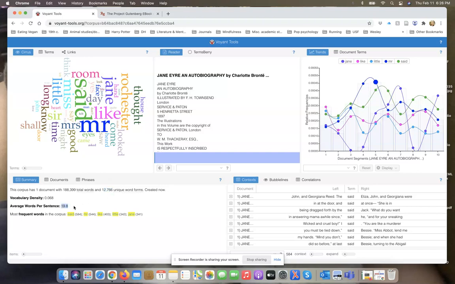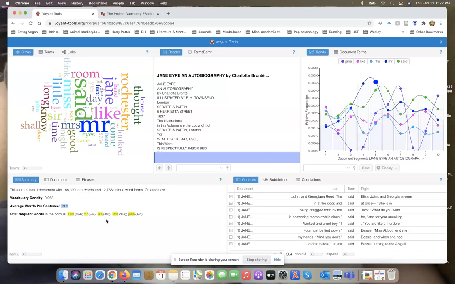We talked and joked a little bit about how long Victorian sentences are. And I probably quoted even, that the average number of words per sentence in the novel is between 19 and 20 words per sentence. That's a lot. And then here it gives us a preview of the 5 most common words and how often they're used. So the word said is most common in the novel. It's used 584 times. The word Mr. is the second most used word in the novel at 544. The word like is used 403 times.